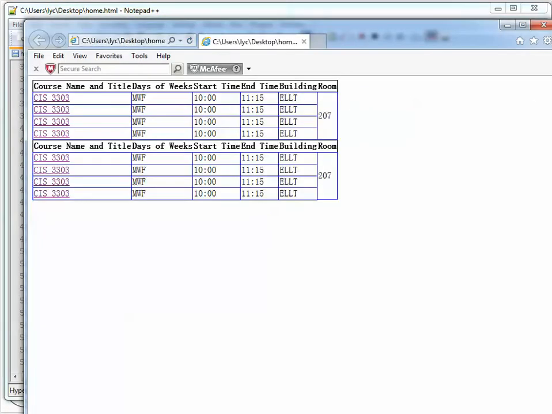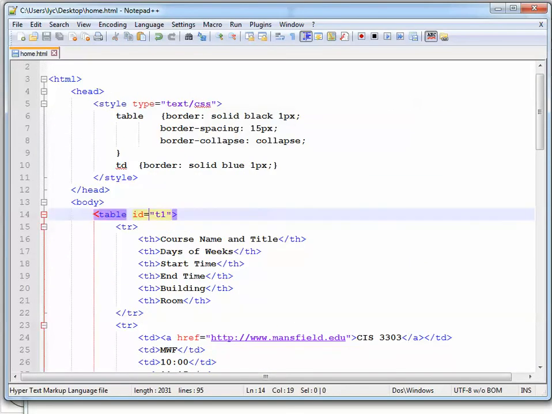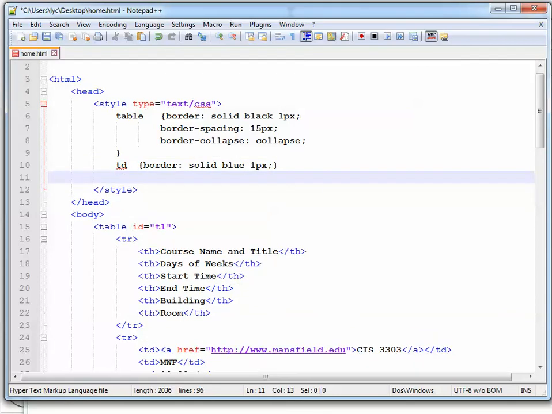So you can see we get 2 tables. But we want to control the cells of those tables differently. For example, for table 1, for the TD, I want a different background color.